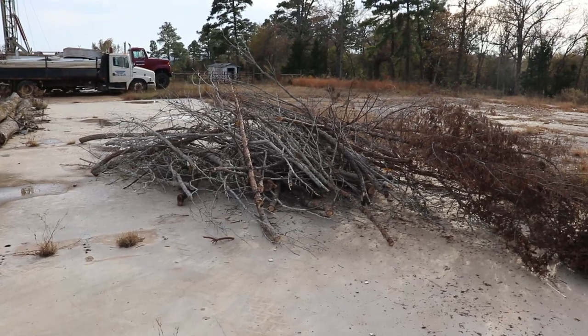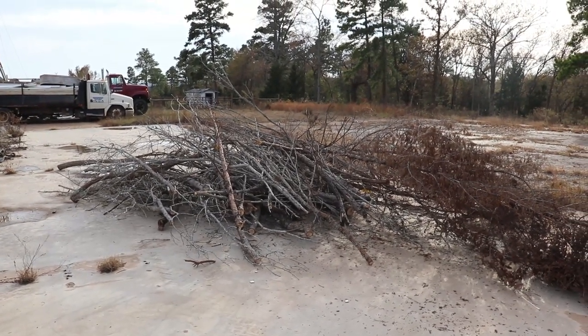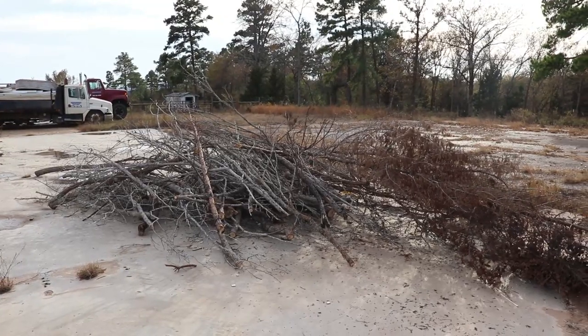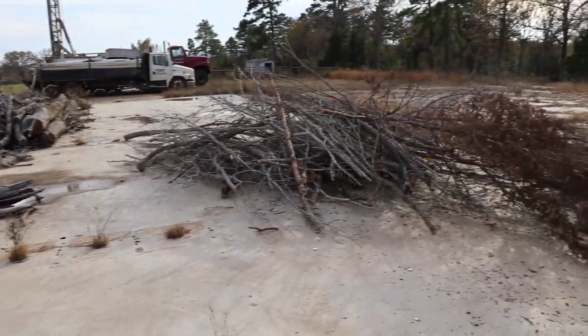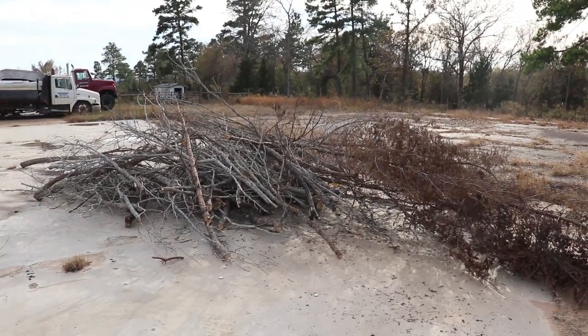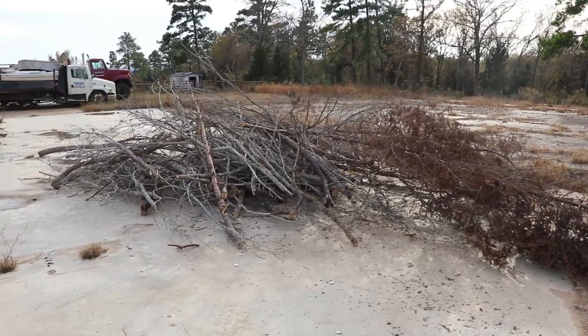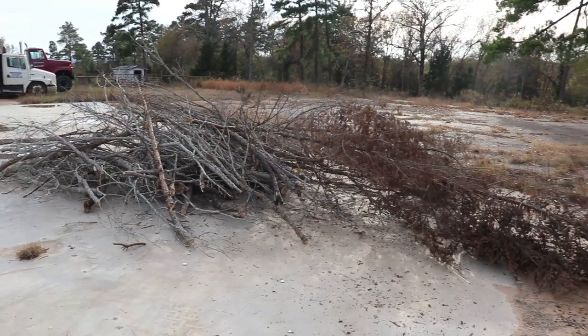So while we've been mowing, they've been bringing trailer loads of those big tree piles over. Looking good. This is what we already had. So this is the new addition. Let's go see how they're doing down there. I guess the chainsaw lost the chain, so that's part. It's been slow going on some of the big stuff, but still making progress.